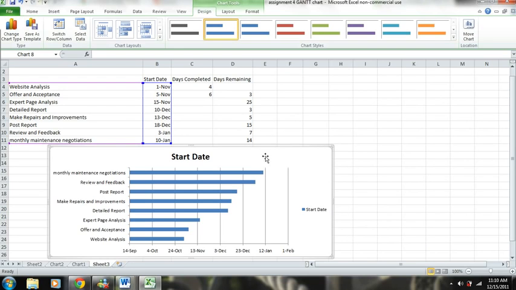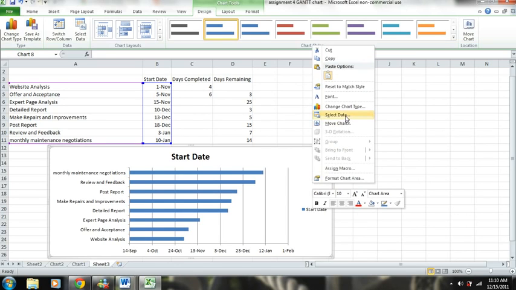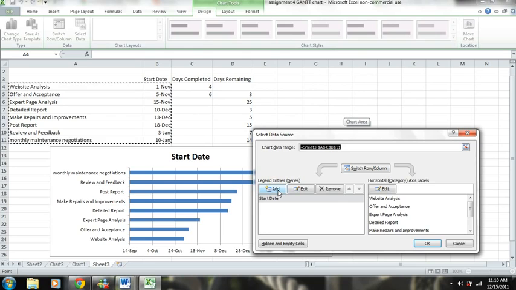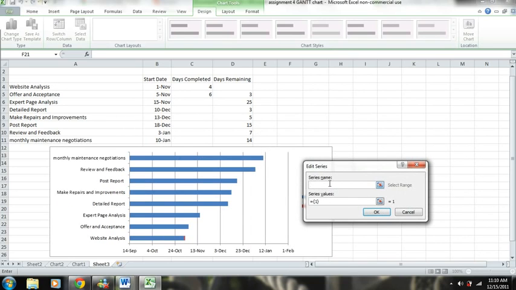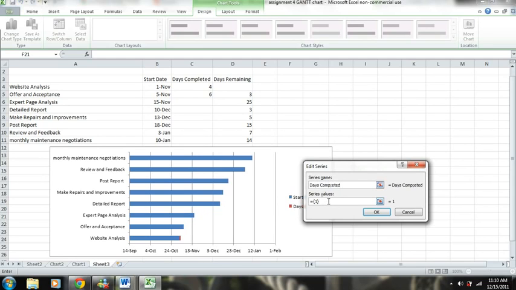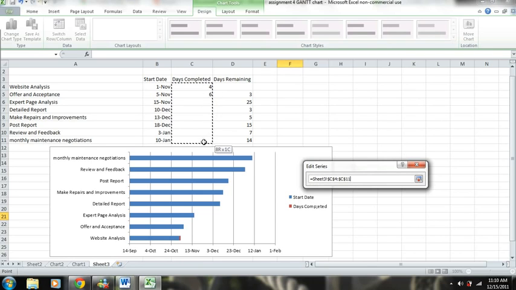Now we're going to add our days completed. So we just right click the chart again, select data, and add a new series. We're going to name this series days completed. And just like we did with the dates, we're going to highlight the days completed.